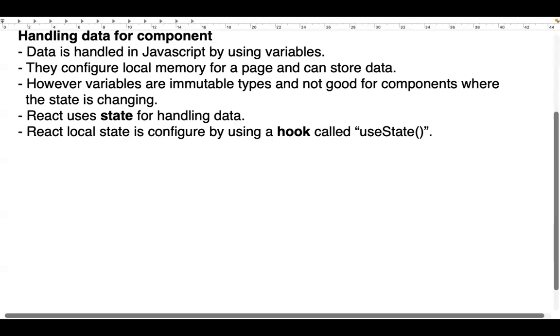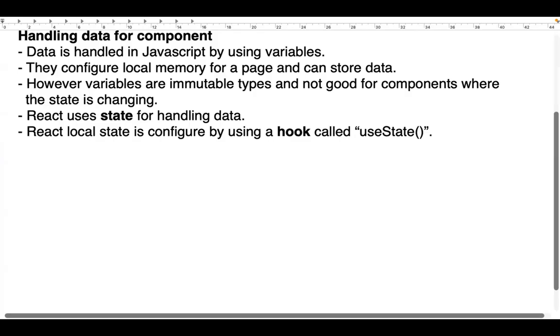It will configure the state and maintain state for a component, so that you can store data and use it across multiple requests. Data can be stored in state and used across multiple requests. So it is not recommended to use variables. It is recommended to use state.